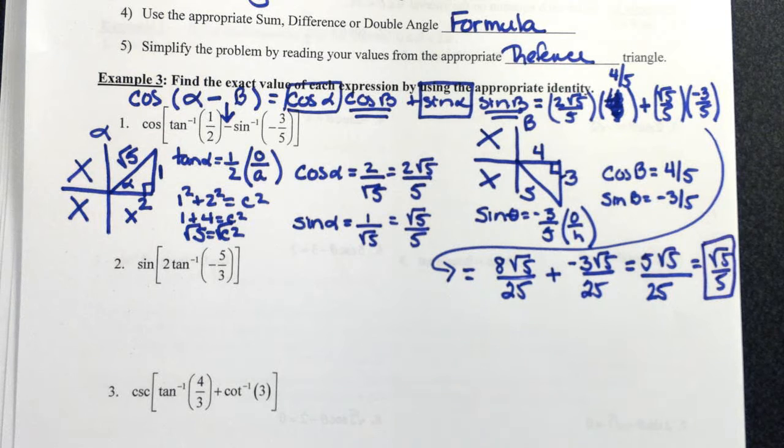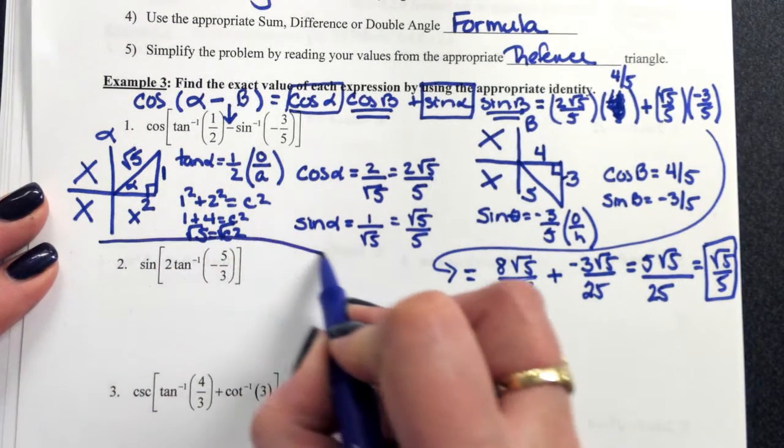Yes, the sum and difference problems, you have 2 triangles to set up and are going to require more work. All right. Any questions on how you recognize you have to use a sum and difference? You're going to see a plus or minus inside with the inner function. You see that plus or minus on the inside, be ready to use that sum and difference formula. Okay? Let's take a look at example 2.